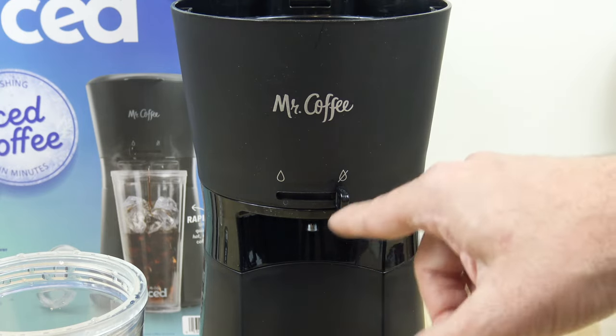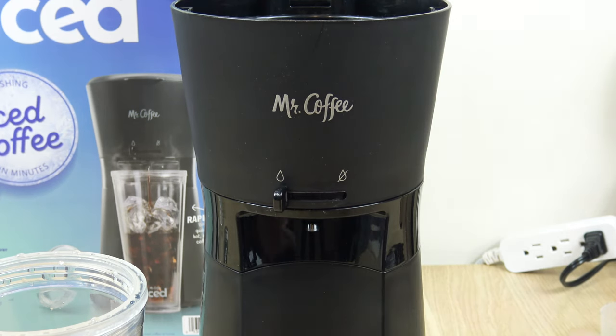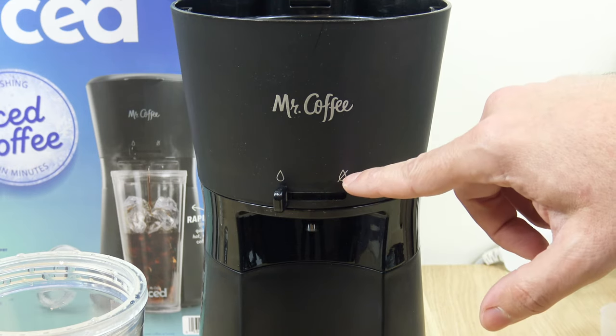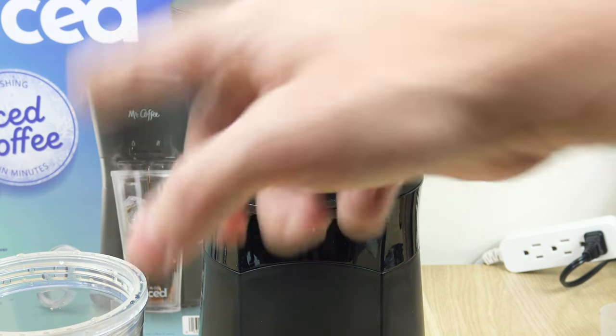Below the Mr. Coffee label, you notice this lever with 2 water drop icons. We're just going to slide it to the one that's not crossed out. Make sure you do that, because if you turn on the machine and the lever's underneath the water drop with the line through it, it's just going to back up. So you just want to make sure that's ready to go. Close the lid. We're going to put ice in our cup.